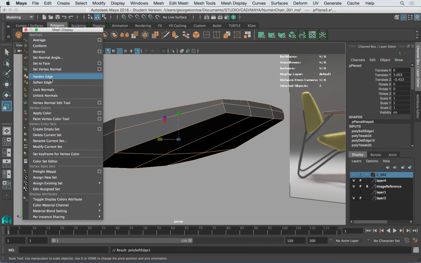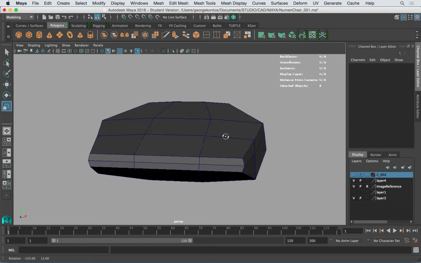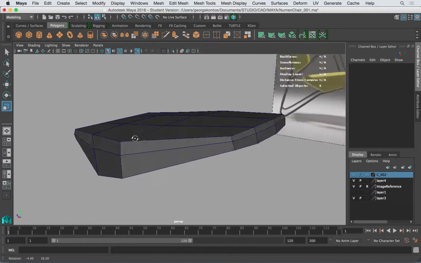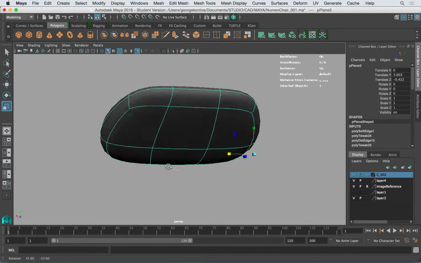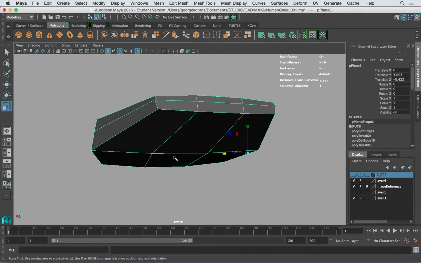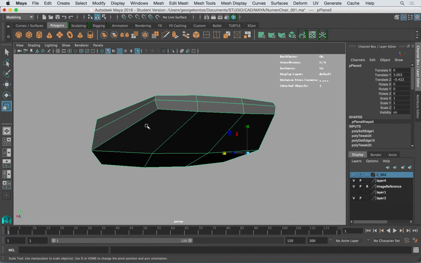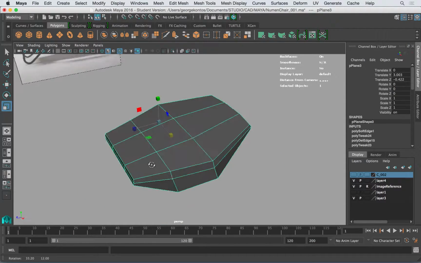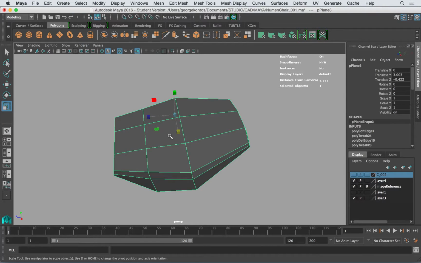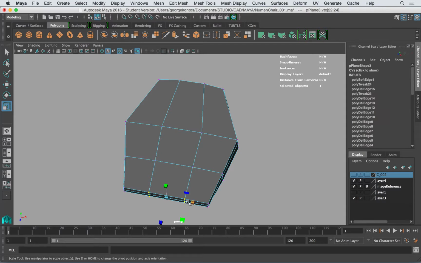We can do that, and then it goes back to a normal looking object. If I press 3, it's very soft, so we don't want that yet. We want to make this shape first, make sure that this is what we want, and I will give it a little bit of a curve here.